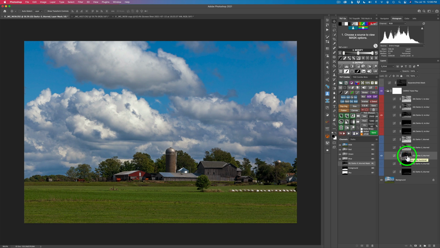Click on the blurred mask and you can paint away the halos, but here's what you need to do. Come up to the separator halo mask, Command or Control click it, and that'll select it as a selection. And then what you want to do is hide that selection by clicking this button right here. And then on this particular layer here, make sure you have black paint and a brush at 100% opacity. And if you have any halos, you can erase those halos because you'll be painting through that selection. And you'll find that 1 to 3 passes over a halo will eliminate it. But you'd be painting on this mask here.